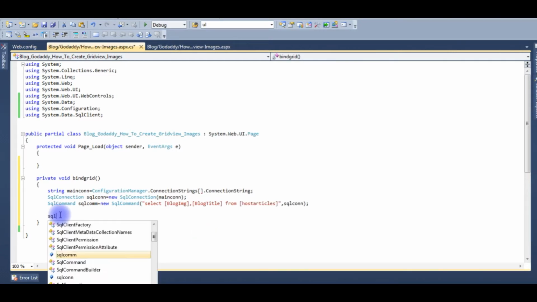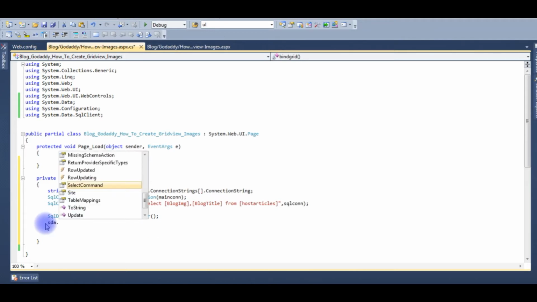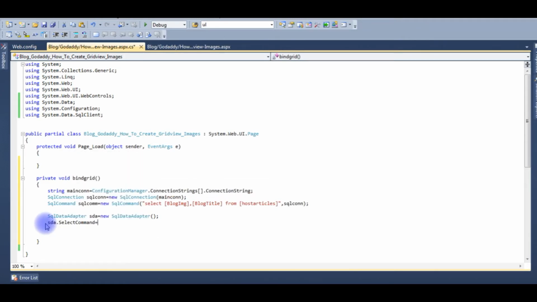Create a SQL data adapter, SqlDataAdapter sda is equals to new SqlDataAdapter. The object after creating the SQL adapter, sda.SelectCommand is equals to sqlcom.